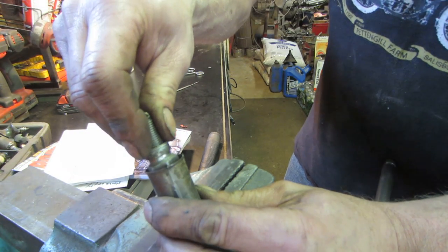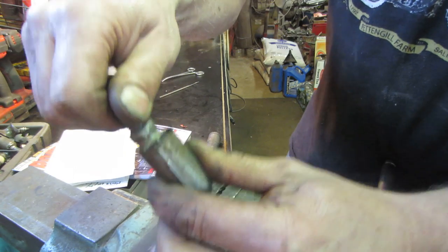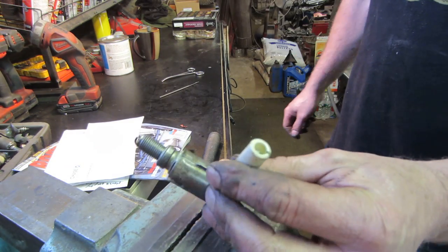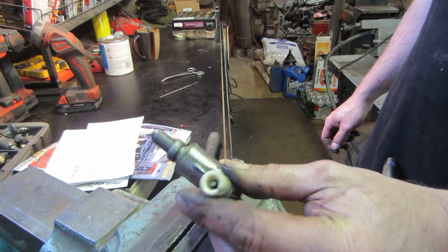Now watch, one too far. Oh, look at that, that works. All right. I'm going to sandblast and try to clean some of that green off of there.